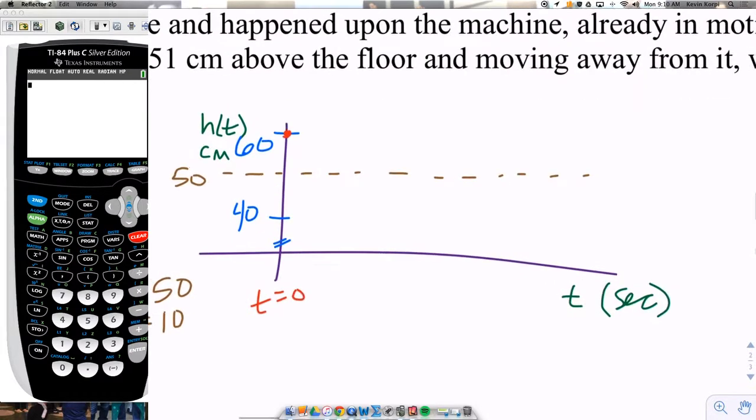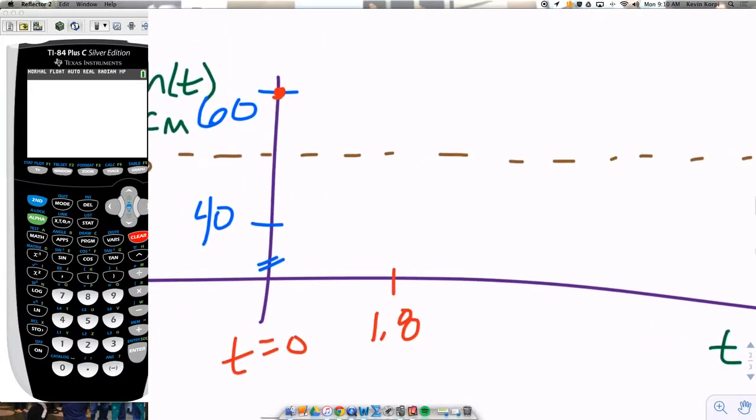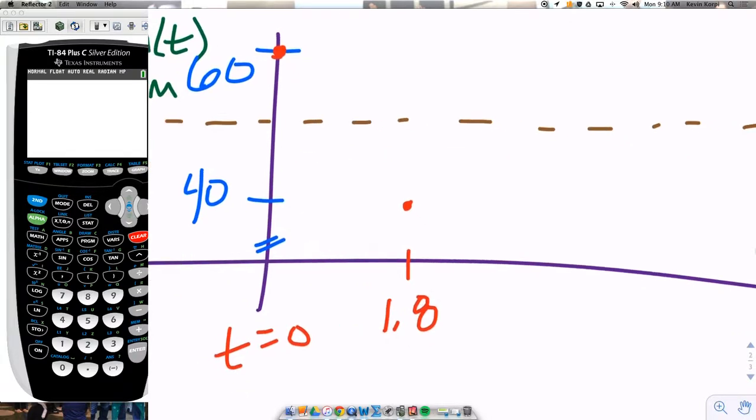So if I just want to come out here and draw that as 1.8, kind of arbitrarily from the y-axis, not too far away, not too close, I know it's at its low point for the first time. That's really all we need to finish the rest of the graph, right? Because from a high point to a low point is what fraction of a cycle? A half, okay? So if I bisect that, what's half of 1.8? 0.9. That 0.9 right there is perhaps the most important time value because that is your quarter cycle interval, which means that's where it should be on the axis.